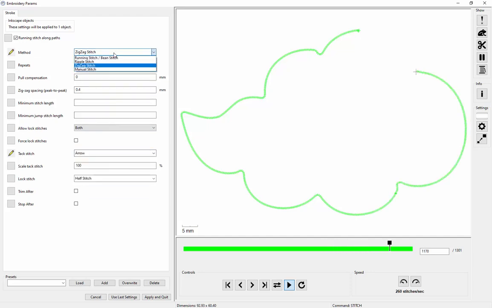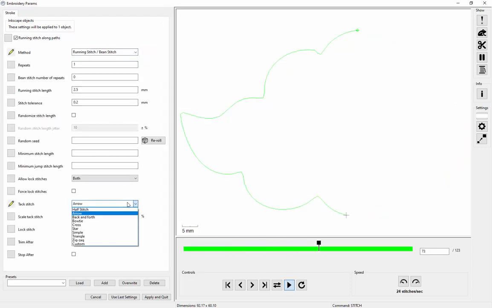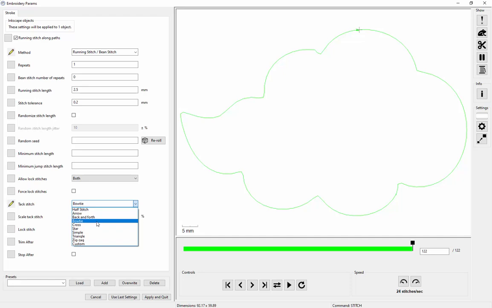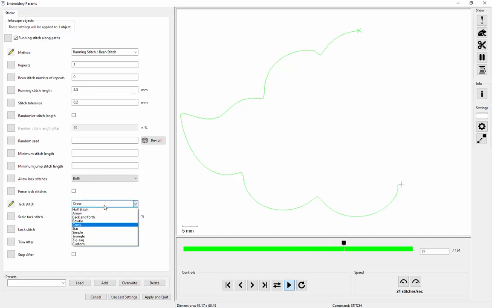If we go back to running stitch here, just choose a simple running stitch. And you see when we choose those options, it's choosing a bow tie, a cross, and that is just the initial tack stitch.